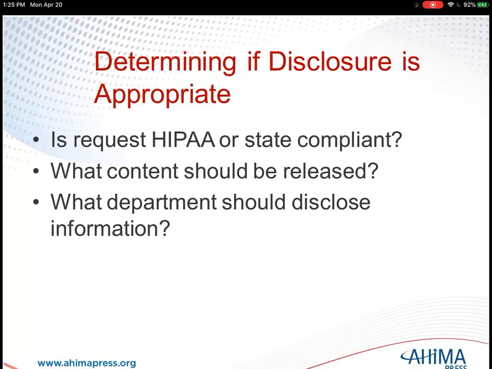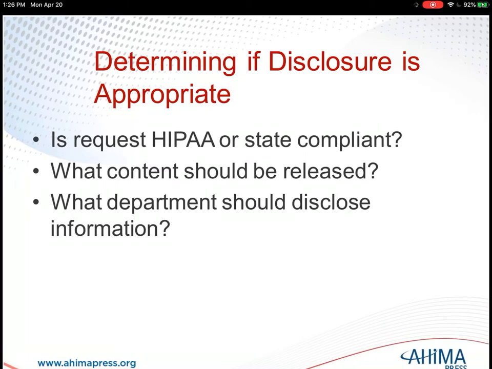So, requests for any records should be compared to the HIPAA minimum necessary requirement. Okay? So if it doesn't meet the minimum necessary requirement, it has to be sent back to the sender for clarification. So if this is an insurance company or this is a law office, they cannot tell you they want any and all records. They have to give you a firm starting and a firm ending date.